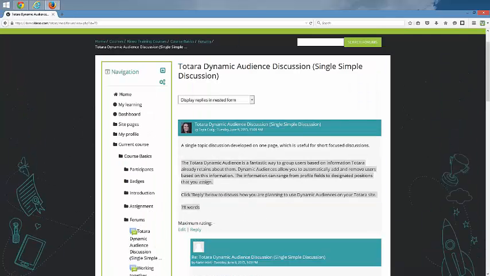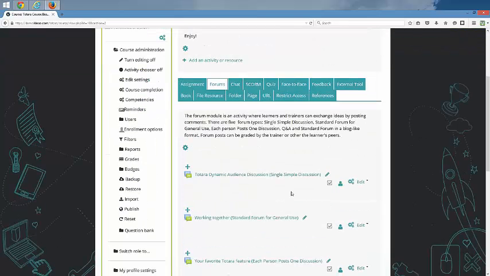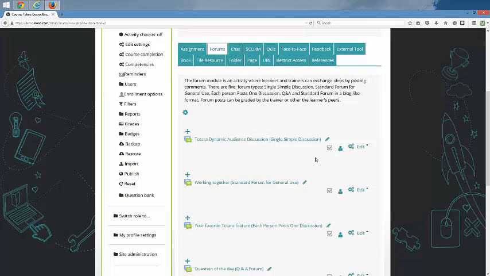So that's just one of the different types of forums, and that particular one, I typically list first because it's one of my favorite forums, mainly because it keeps things streamlined, and a lot of times people's complaint is, forums are so hard to keep up with. Well, forums are as hard as you make them, and you have multiple different types. So pick the forum that fits the outcome you're hoping to achieve.